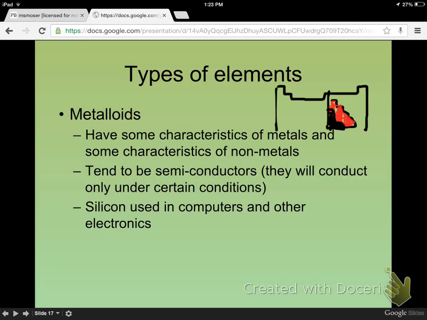Silicon's the big one, and it's called a semiconductor. We talk about semiconducting chips. Semiconductors conduct under some conditions. They're not always conductors, only sometimes. Typically it's conditions of heat and current. If you apply enough current to a semiconductor, it will transmit, but under that threshold it won't. And that's the basis of modern computing.